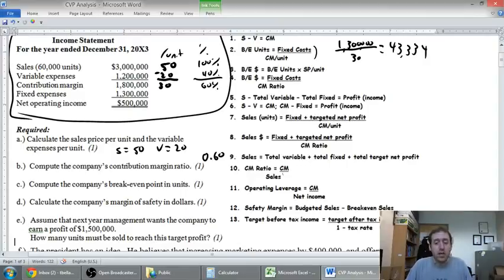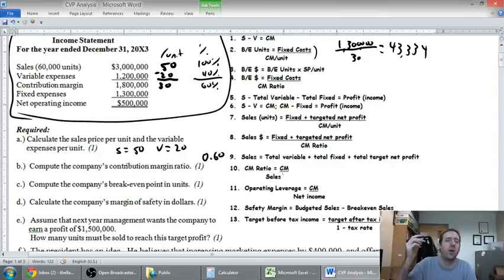And remember what break-even point means. It means the amount of units I need to sell to neither be making a profit or a loss. If I sell 43,333.33 units, I will be making zero profit. That's the point where I'm breaking even. So of course, as a company, it's a very important thing to know. You can take a sober look at your company and say, is it likely I'm going to sell 43,000 units? If the answer is no, something about my company needs to change, or I'm going to go out of business. So you can take a real cold, hard look at your company this way, and it's 43,000 per year.